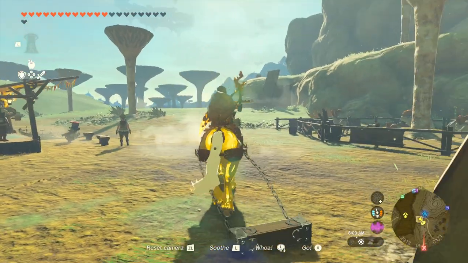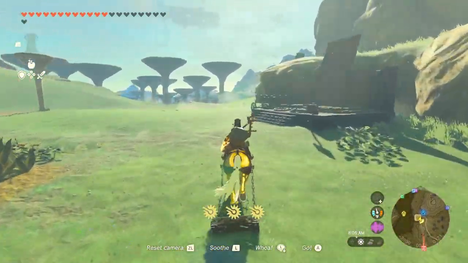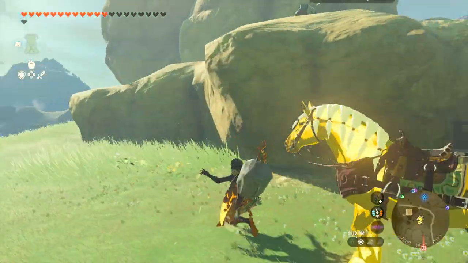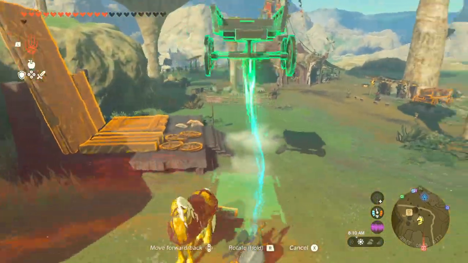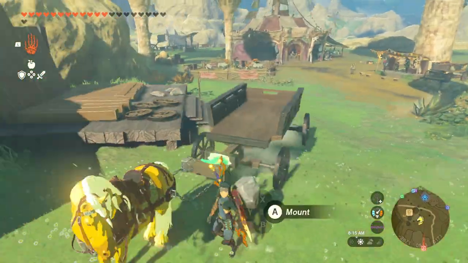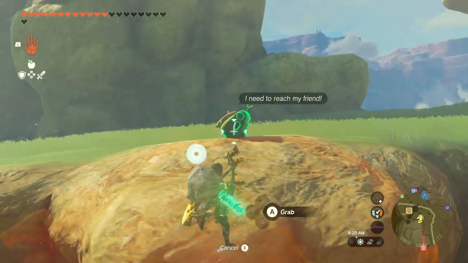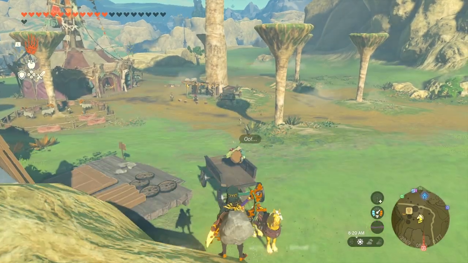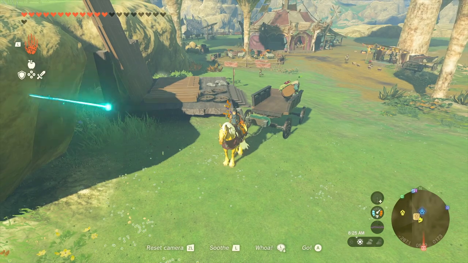I don't think Zelda used to have a gold horse prior to this. Didn't Zelda have a white-maned horse? Look, the horse is not even scared that I'm doing magic tricks. Horse is like, whatever. Do what you need to do. From the front. See? Isn't that amazing?